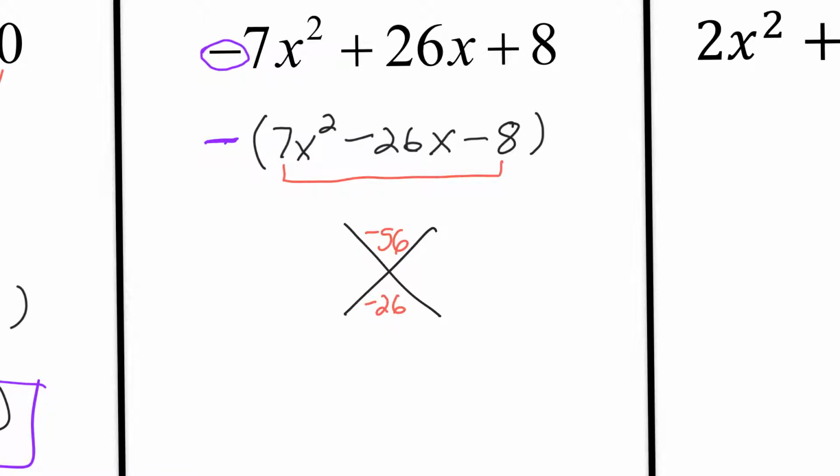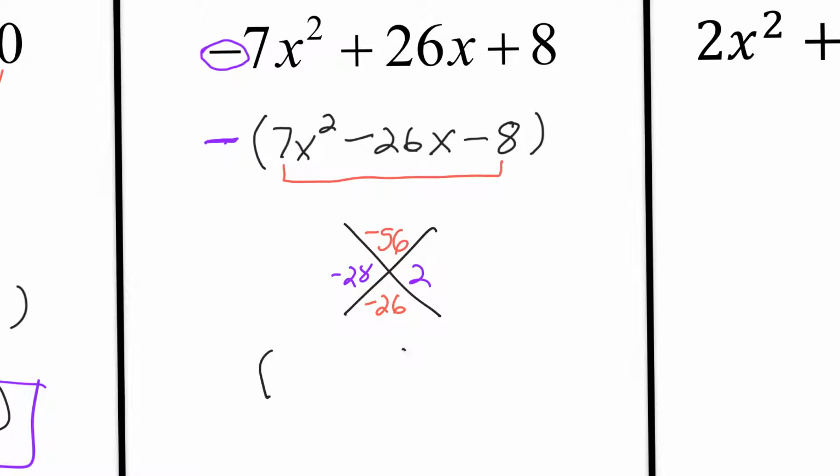So I look for the two factors, I multiply to negative 56. It might take you guys a while. That's okay, guys. Just make sure you guys check and the two numbers have to work. So negative 28 times 2, that's going to be negative 56. And negative 28 plus 2 is negative 26. All right. So now you guys do your two binomials.